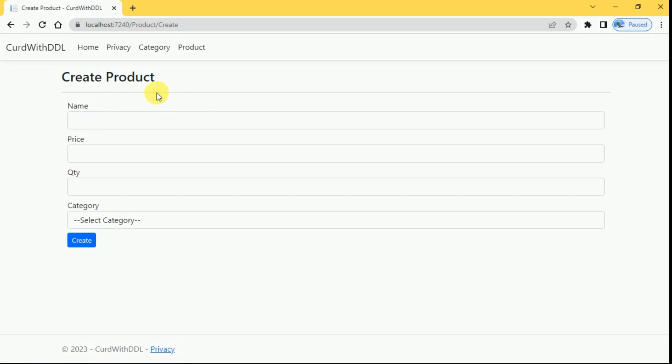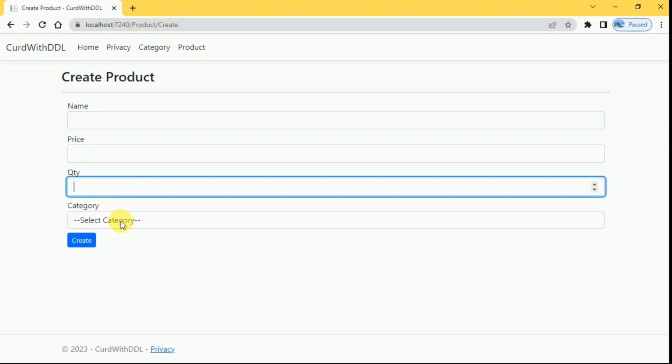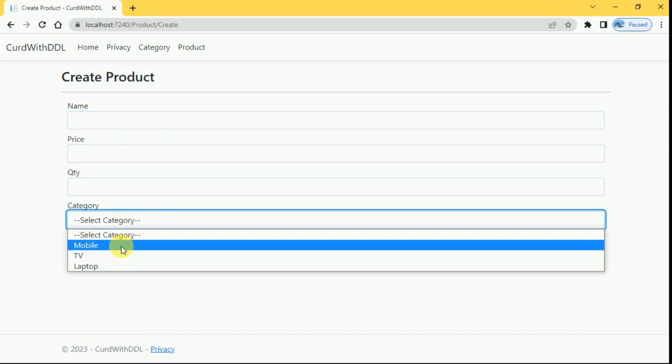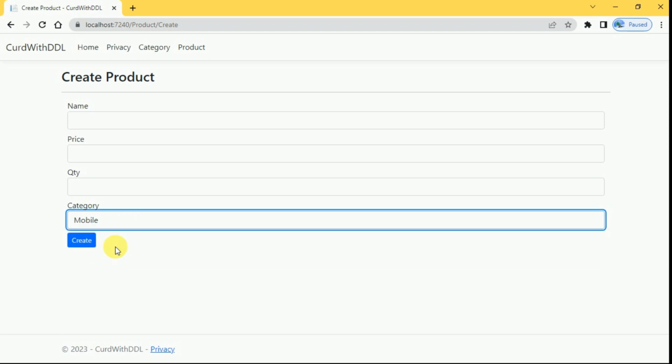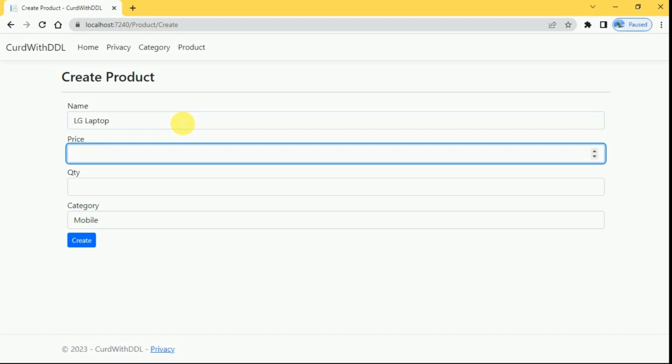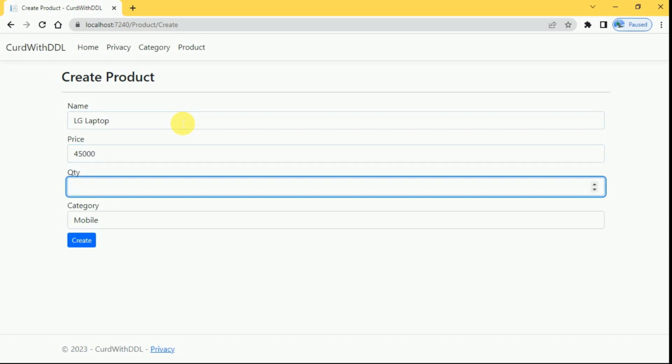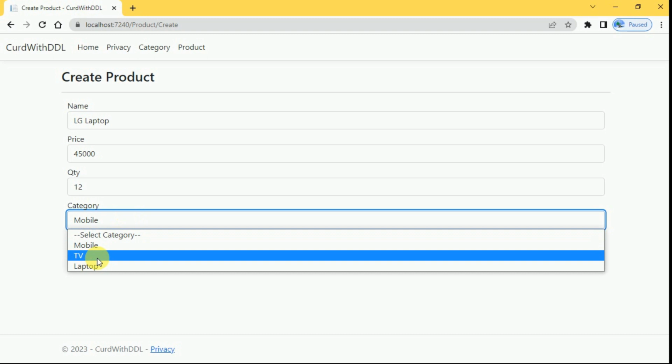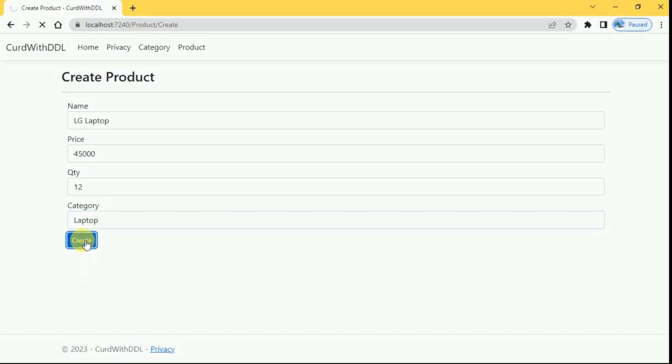Its product creation form is loaded, and these are text boxes, and this is categories which we are loading from categories table. We will add one product here. Create.